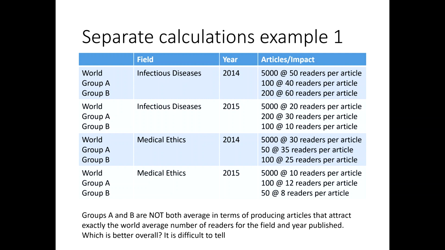For example, Group A has a higher score than Group B for Medical Ethics 2015, the bottom row, but the difference isn't big. It's 4 compared to a difference of 20 in the top row. On the other hand, the average scores are much lower in the bottom row than the top row, so does it make a difference? It's difficult to tell. It's not straightforward to make a decision based on this data about which is the best performing group, assuming that you need to make that decision, or at least the group that produces the highest scores overall.